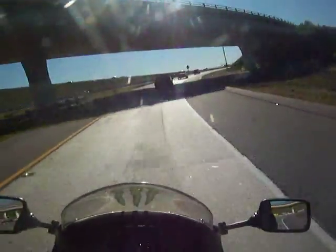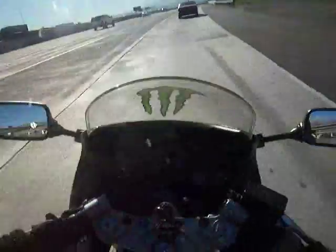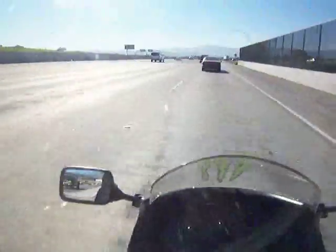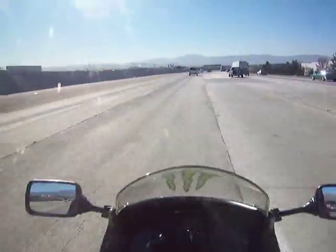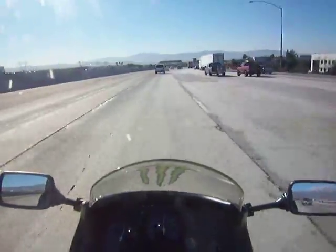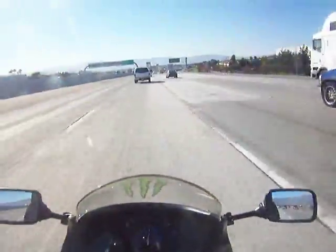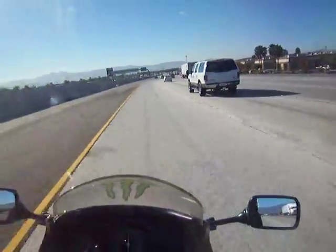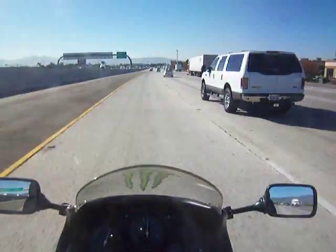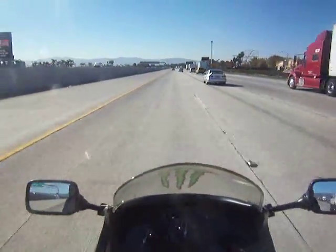Now the next one's only a few minutes. It's really close, and that one's the one I want you to see because that one's a lot higher speed. But you got counter steering down, you got shifting down, braking's pretty easy. Shifting really was the most difficult thing, and that's not really difficult either. When it comes to shifting, if you've got first gear okay, you're all right. Figure out first gear, get good at that, and the rest of the gears are easy. It's just getting the motorcycle going.